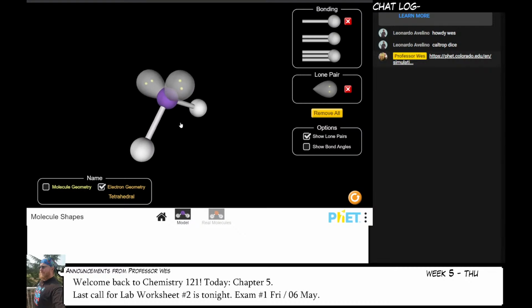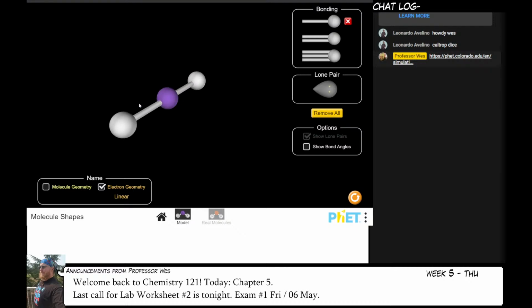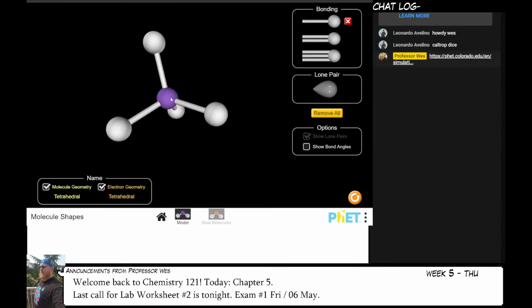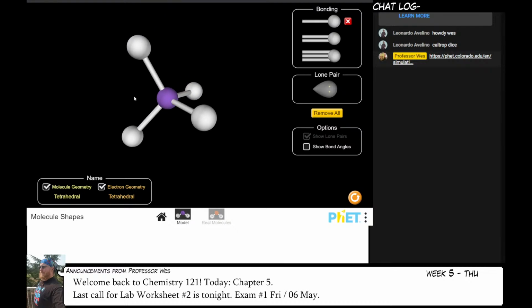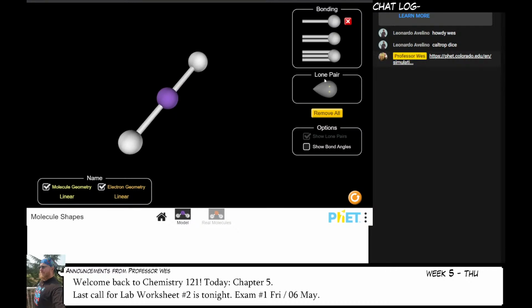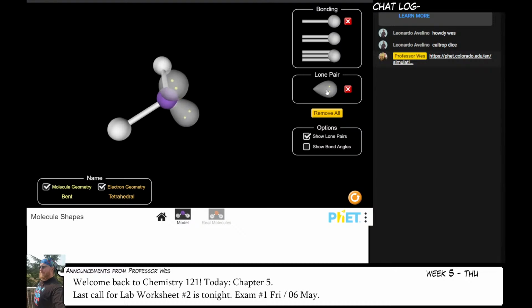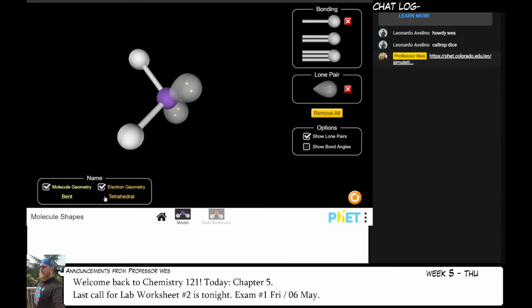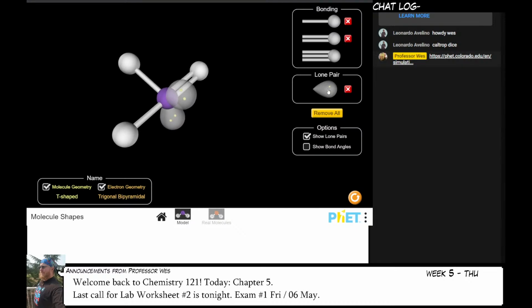All right. So what we need to do is assign names to different molecules here. If I add all bonds around my central atom, the molecular geometry is going to be the same as the VSEPR geometry. It's only when I add electron pairs that they start to change. You're going to notice that there are a lot of differences in names between these two. There's all sorts of different possibilities here.